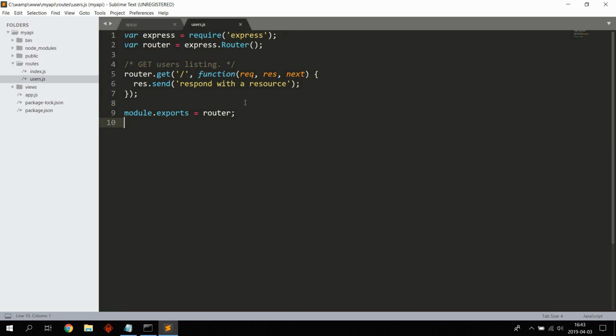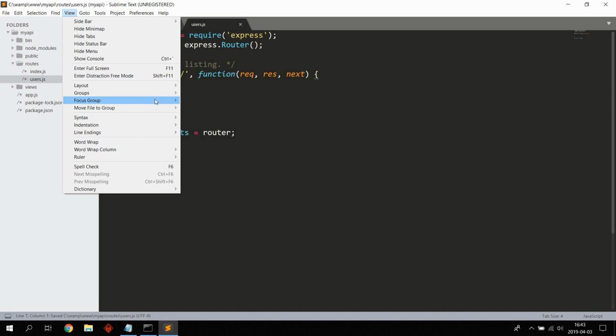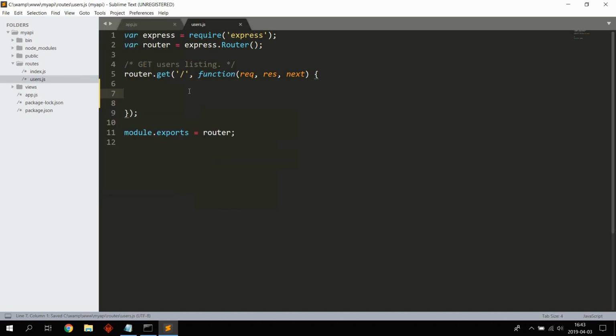So here we can define what we want to happen when this route is initialized by the Express framework. So what we're going to do here is we're just going to create a really simple route. I'm also going to change the indentation to width 4. So what we're going to do is let's create a simple array. We can call it dataArray. And let's just return some data from here.